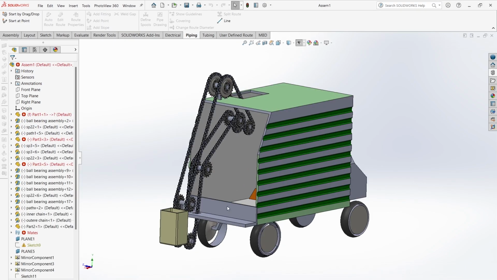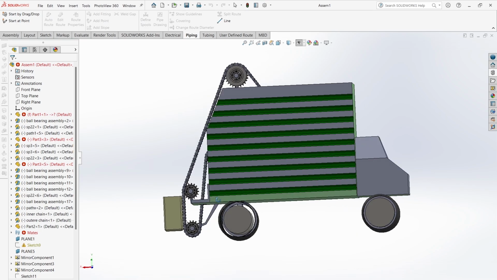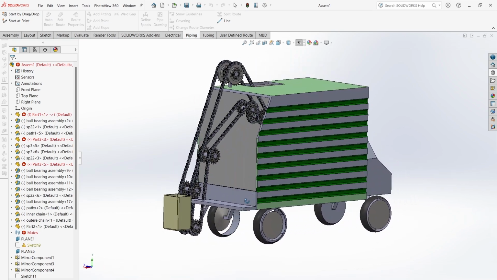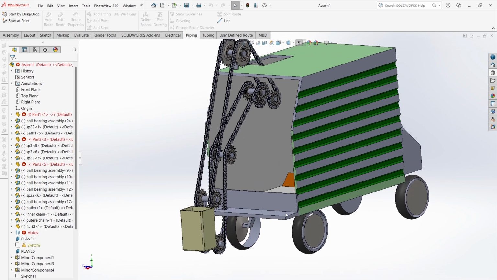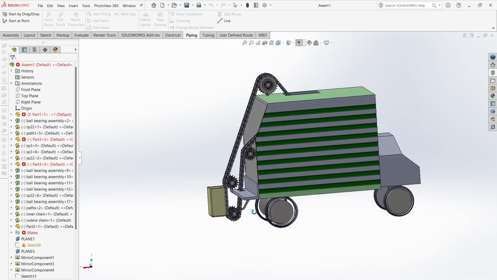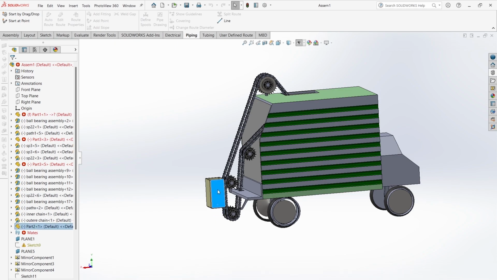So now this is my mechanical fourth year project. This is a garbage collection mechanism. Okay, automatic garbage collection mechanism. So in the conventional way, there are people who come inside to collect the dustbin from you, so they have to be in the garbage all day long. So this is the mechanism which I'm making to replace them. Okay. So see, this way the dustbin will go inside and then it will come back.